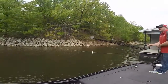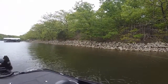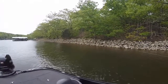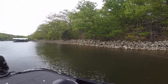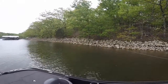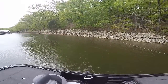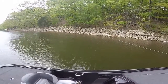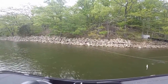Watch over here for a second. See, that's with a baitcaster, not a big deal. Joey, you were skipping jigs last night, right? Yep. Jigs work, Flukes work. A few different baits will make you look really, really good. Hopefully you might even be able to see that if I work a little higher in the water column. It's really not about the lure, it's more about the cast and where you can get it.